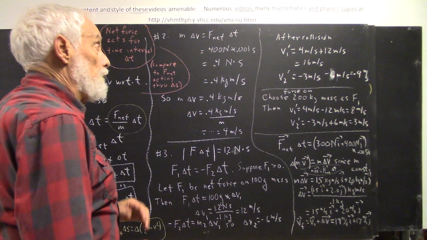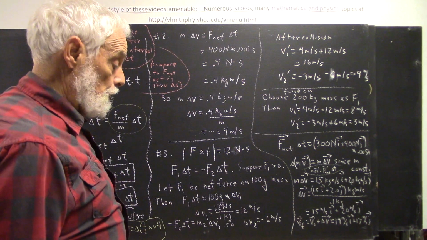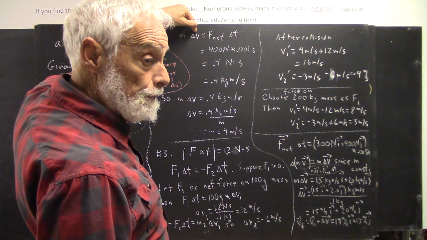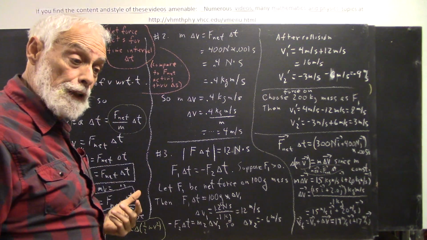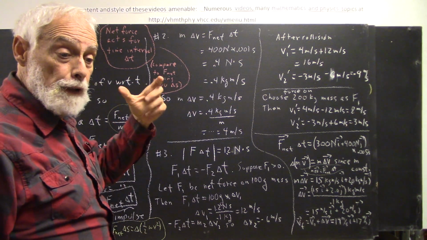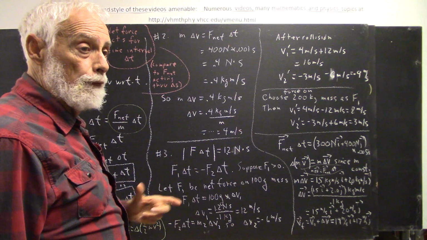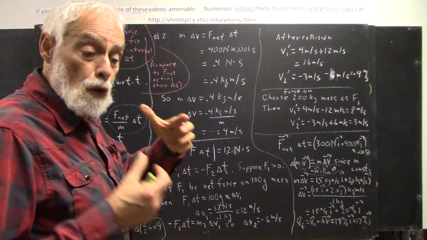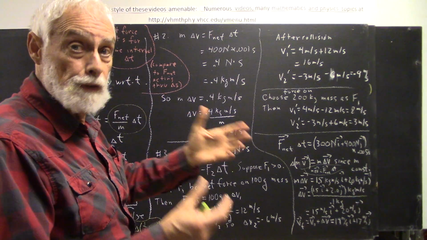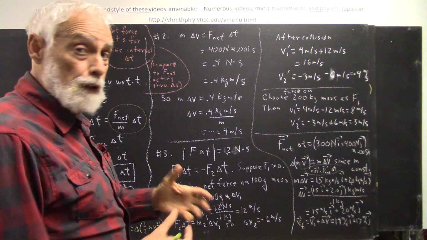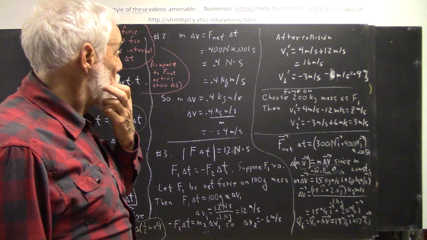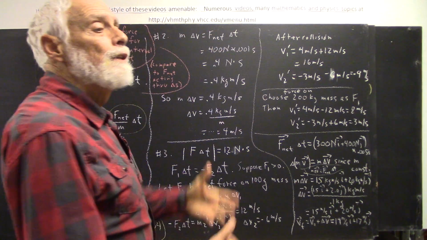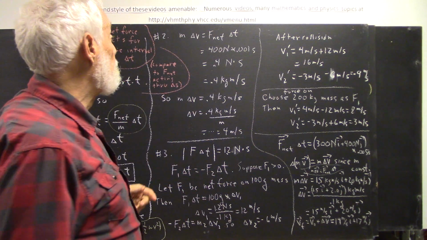Okay, now as you can see within the document, the next question that we want to address is the change in velocity of a 100-gram mass subject to a net force of 400 newtons for 1 millisecond. So 400 newton force acting on a 100-gram mass, which is a tenth of a kilogram, is going to give it a pretty tremendous acceleration. But if that acceleration only lasts for a millisecond, the change in velocity might not be all that great.